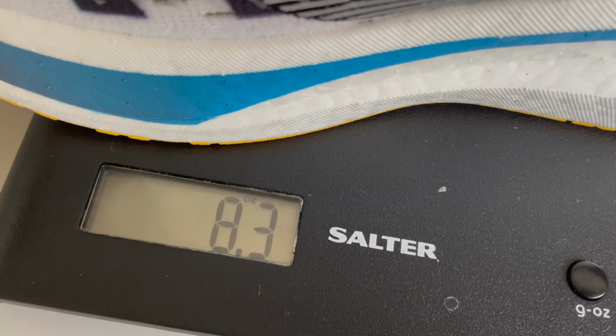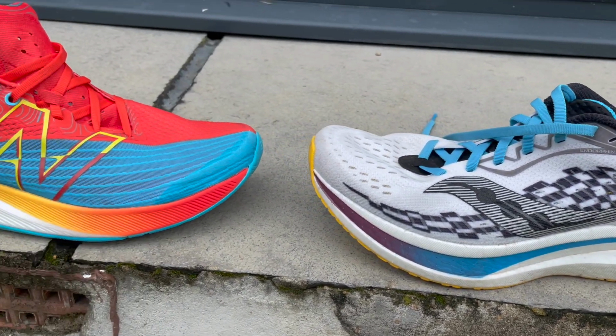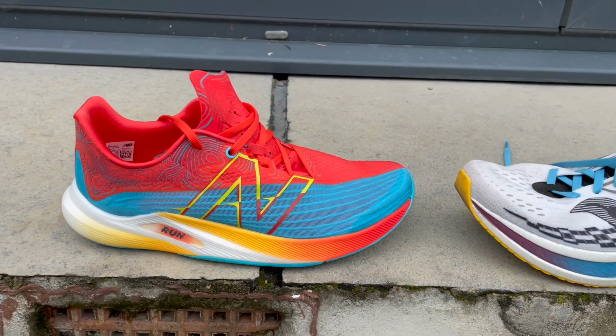The Speed has a drop of 8mm, whereas the Rebel is slightly lower at 6mm. The Rebel is slightly lower overall. It has a 26mm stack height, whereas the Speed is 35.5mm.